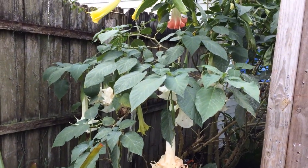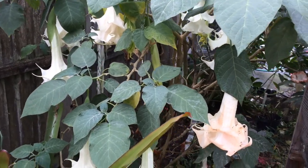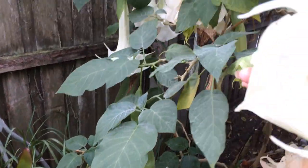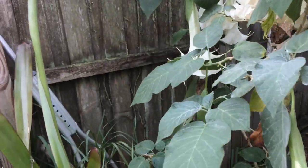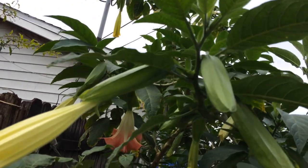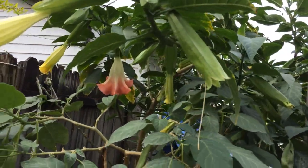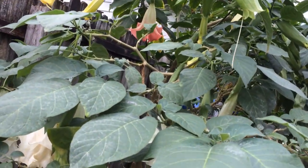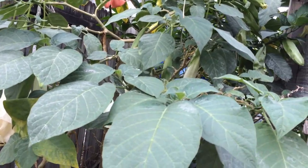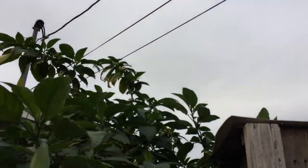Okay, I'm taking a little break and looking around at things, and oh, such beauty. My white angel trumpet is in bloom. Absolutely gorgeous. Isn't that just beautiful? That one doesn't smell as much as the coral one up there, the pink, whatever you want to call it. Do I got it in the picture? Yep. See how pretty that one is? And this is pink. This is all coming over from the other one. It's trying to drown this one out. I'm going to have to cut it back, and when I do that, I'm going to make some starts so that I can possibly sell a few. Anyways, we'll see. That's for another day. But see, it's getting up close to the lines, too. And I don't want it up there.